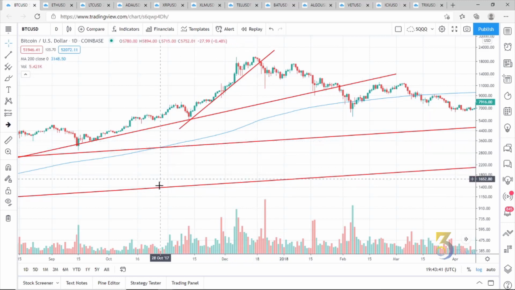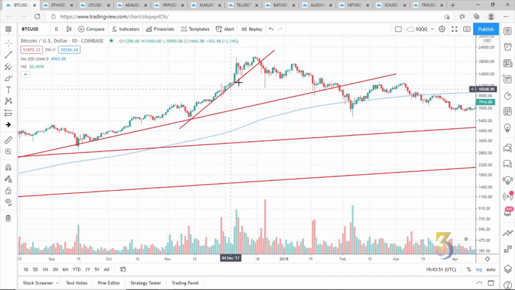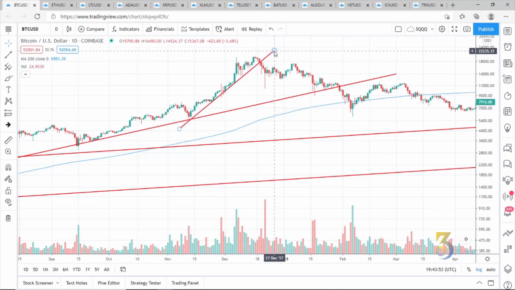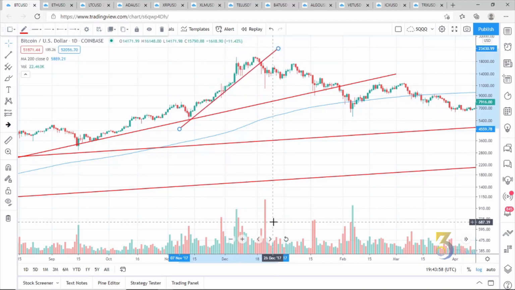We're maintaining the monthly for a long time. We maintained even the daily for a long time, but all of a sudden, this bad boy that would have shown up real good on the hourly and looked great is very inclined, very steep. The steeper it gets, the less likely it is to hold up for very long. So it's less reliable. The steeper the trend line is, the less reliable it is. It's going to hold up for a lot less time.